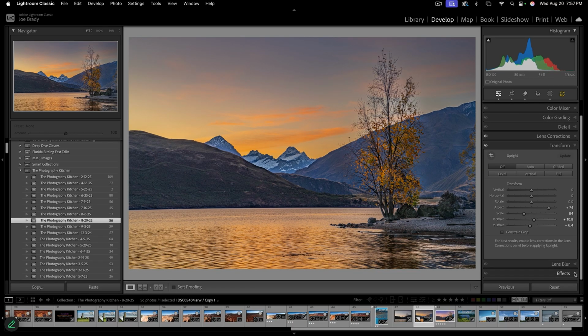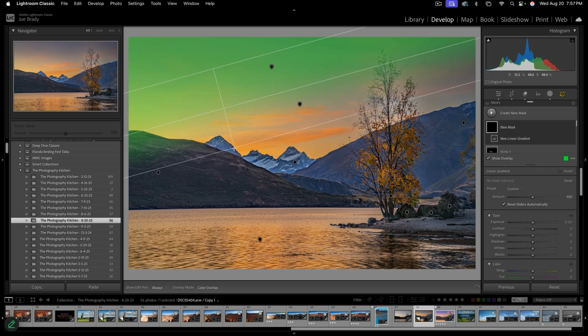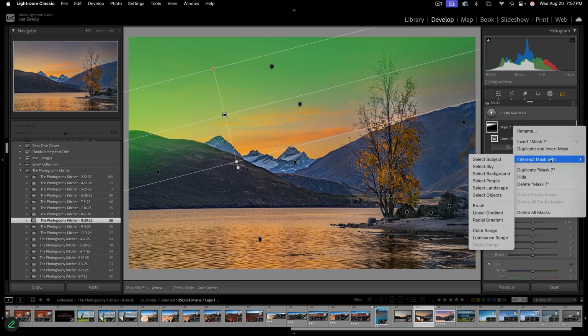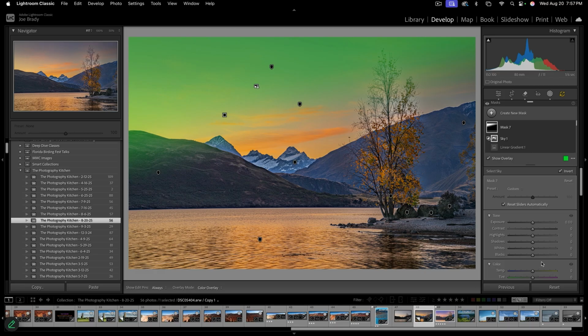And let's add a little vignette. Under vignette, let's do our standard. If I were you, I still might want to do something with the sky. Let's try a linear gradient again and come up across the sky this way. And once more, we're going to intersect this gradient with the sky so that we only get it there. I think I would want some blue in there, so let's add some blue into that. What do you think? Yeah, there was some blue. Okay, so we got some blue back. All right.